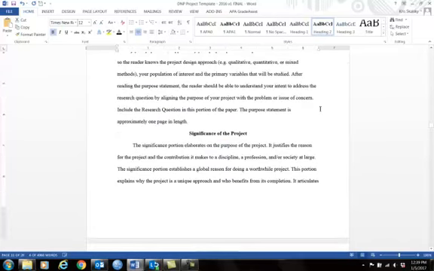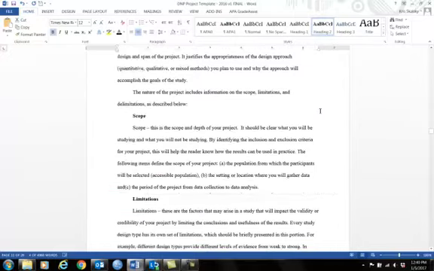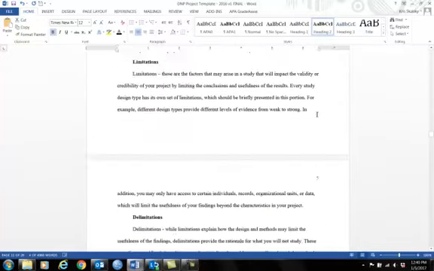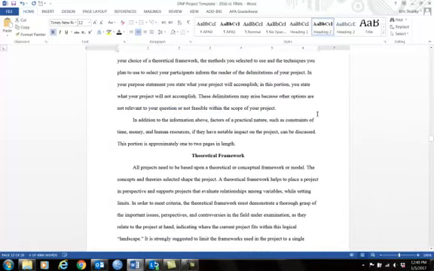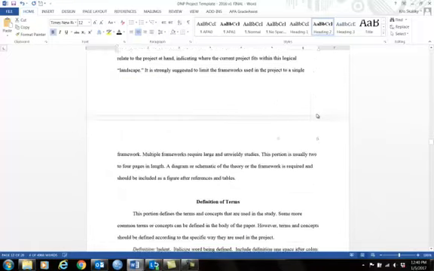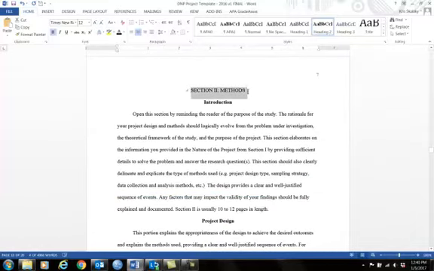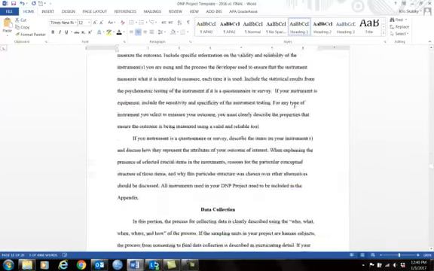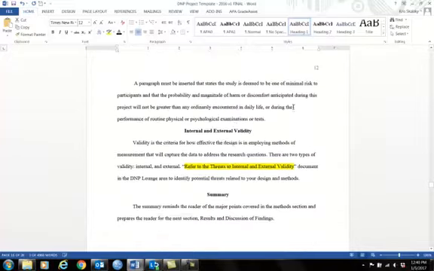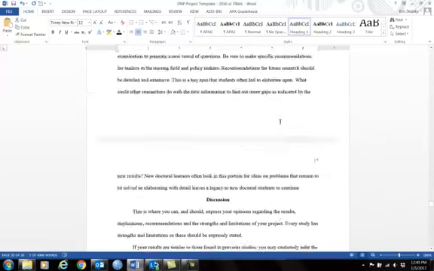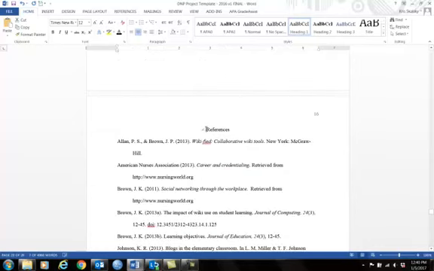Now, I'm not going to go through this whole thing. That would be extremely boring for you. You can see, you don't do anything with limitations, scope, or delimitations. Those do not get put into the template table of contents. So go through your whole thing. Section 2 is also a level 1. All your other bolded headings are level 2s. Section 3, sorry, that's a level 1. All these headings under here, go ahead and keep them. References, level 1.